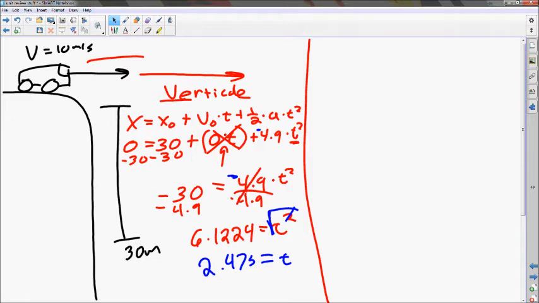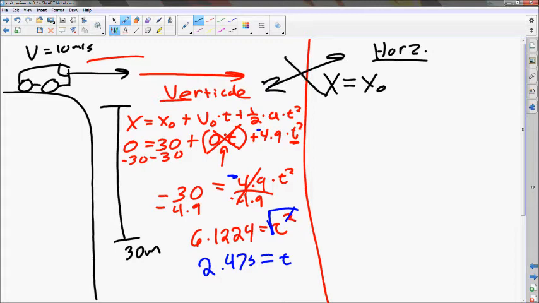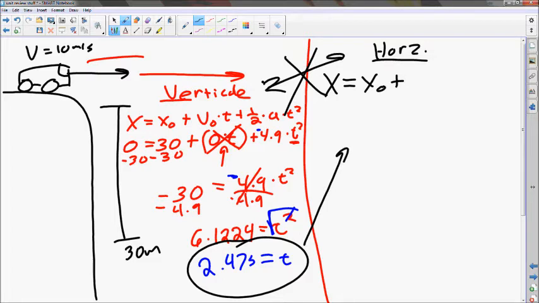Now, to figure out how far it goes, we need to use the position equation again. And this is where people get confused, I think. They think, oh, I've got this position equation, so I need to start filling in all this stuff that I filled in over here. But the point is, this is for the horizontal axis. These two things do not mix. You do not put anything in the horizontal axis that you put in the vertical axis equation, because the measurements are completely different. The only thing that can go between each axis is time, because it doesn't have a direction. And that's the point. We use the vertical axis to find the time, and then we'll put that up into the horizontal axis and use it to figure out how far the thing goes.